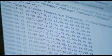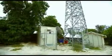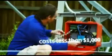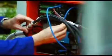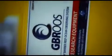Yes, it's a huge advantage for us to be able to gather all that information in real time and to be able to collect that back at base at AIMS and then distribute it to others around the world. Going to sea in a vessel like this is expensive, so if we can find exactly where we want to go, we can just go there without having to spend a lot of time looking for things. The beauty of this is this whole system costs less than $1,000. When if you look at traditional ways of getting connectivity to sites like Heron Island, we're talking in the hundreds of thousands of dollars. So we have a pre-packaged system that we can take anywhere with NextG coverage and get our connectivity, and that's pretty special.